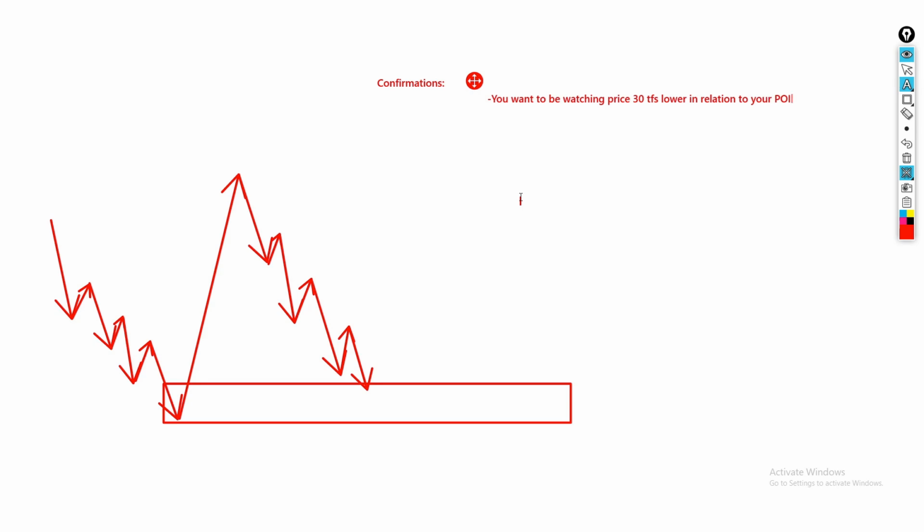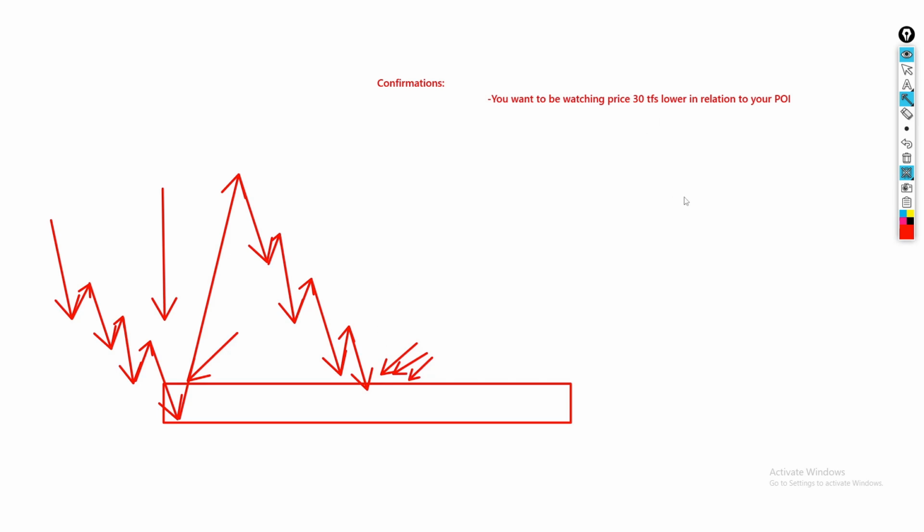That means, guys, that if this was to be a 30-minute time frame, right? Let's imagine this is a 30-minute time frame structure and this is your 30-minute point of interest. You want to be watching a 1-minute time frame once price hits your point of interest. Okay, this is pretty important.